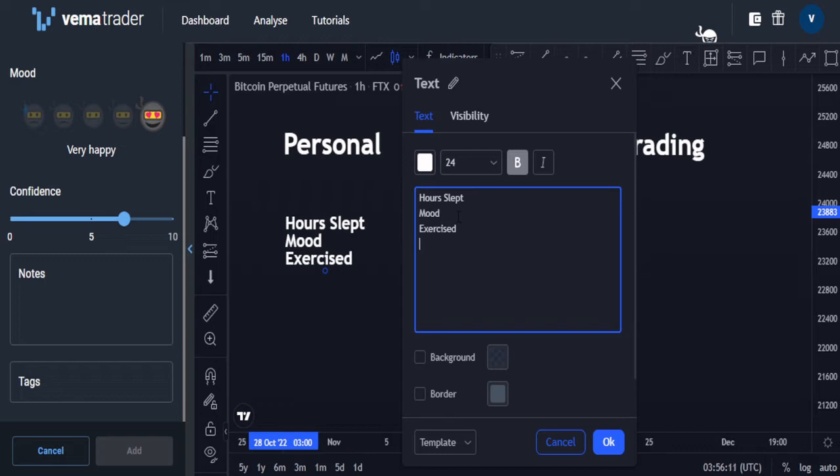I don't know how I perform when I exercise versus when I don't, because to be honest, I basically don't trade if I don't exercise in the morning. So kind of all my trades are exercise-based trades. But if that's not the case for you, it could be something that you want to start tagging. Have you exercised that morning? In fact, you might want to get granular with this, and you might want to specify, was it resistance training? Was it cardio? Was it high-intensity interval training? What was the specific exercise?